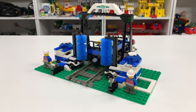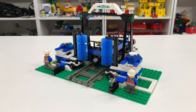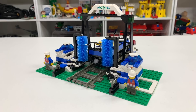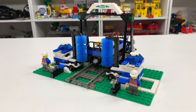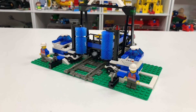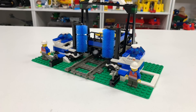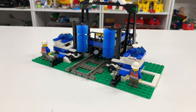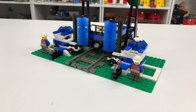So this set is from the 9-volt train era. It's right in the middle of that era. It's from 1999. Set 4553 — it's a train wash. I really can't say I understand this set. I mean, I understand that it's for washing the trains. But this little flat car that's in here, like some kind of utility car — we'll look at it a little closer. And these vehicles that are the train wash, they look like they're portable and can actually go on the train track. So that's also kind of weird.